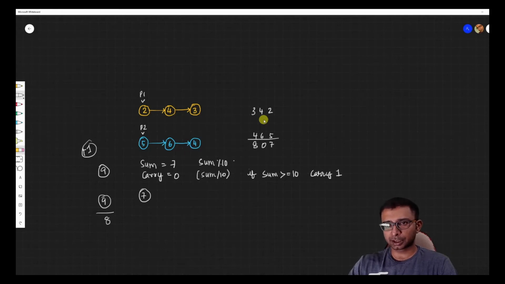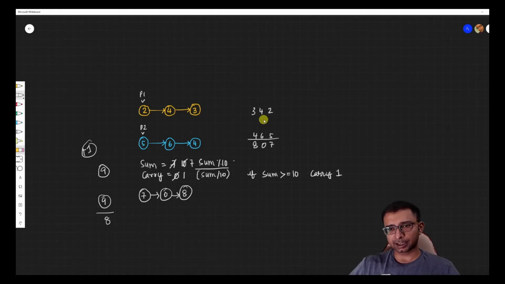So we put the 7, and we go on, so we don't have a carry. We do the sum again, 4 plus 6, and we get the new sum as 10. So we do the mod, we get 0, and the carry becomes 1. So you put a 0, basically whatever you get from this operation. Now you have a carry 1, so 4 plus 3 is 7, and you do a mod and you get 7, and you add the carry, so you put the carry over here. So this is what the solution is all about.